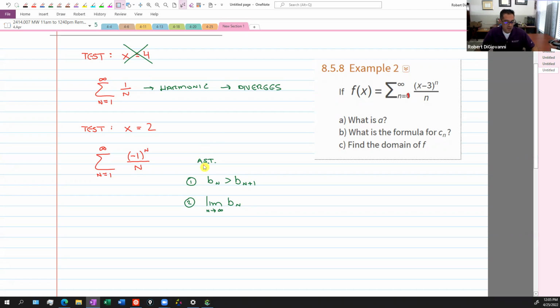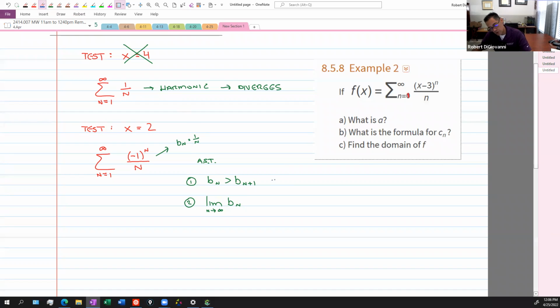In the alternating series test, you look at an alternating series and you have to identify what b sub n is. So what's b sub n in our series right here? It's the 1 over n. Yeah, good. It's the part that's not alternating. So for this, b sub n is 1 over n. That's part of why I want you to show this to me, because I want you to be able to extract the part of the series that's not alternating, and then show this is true.